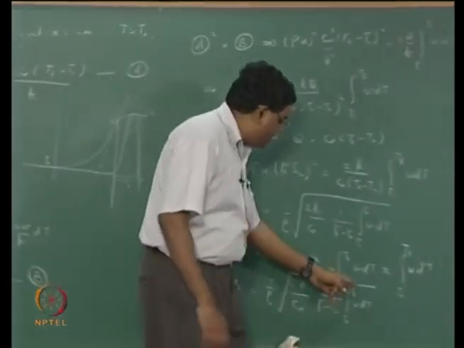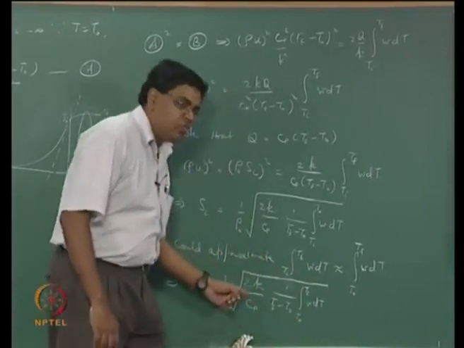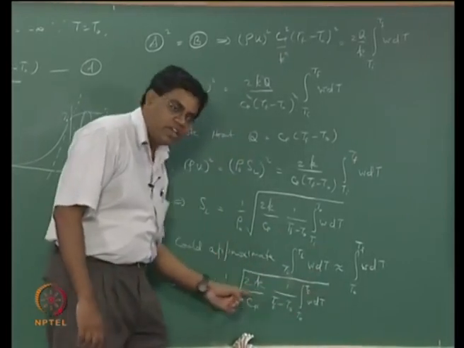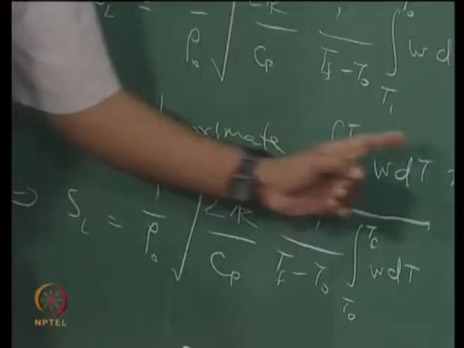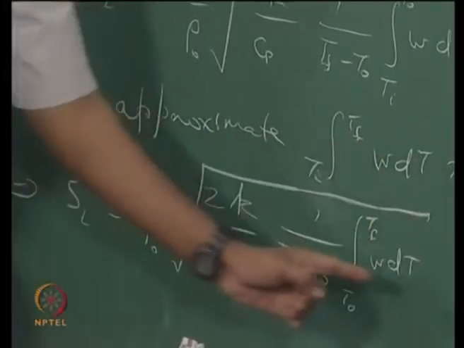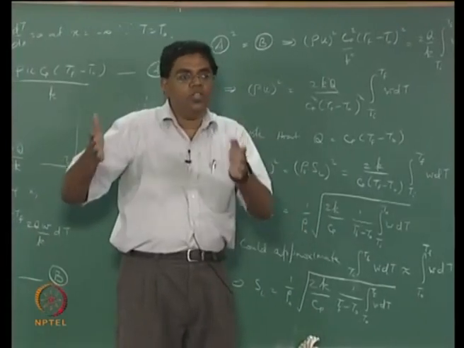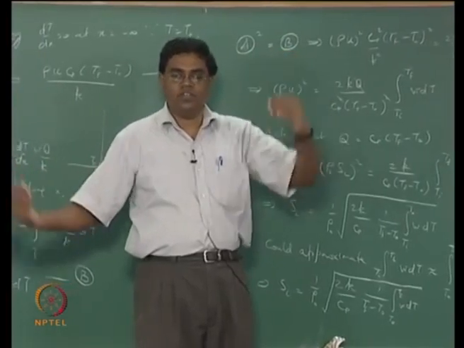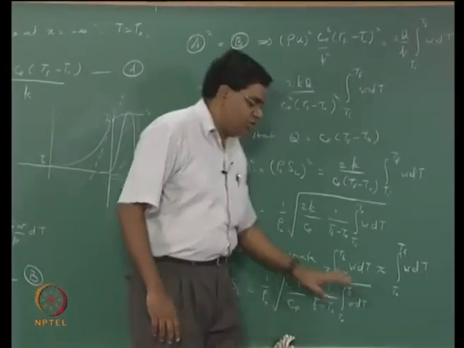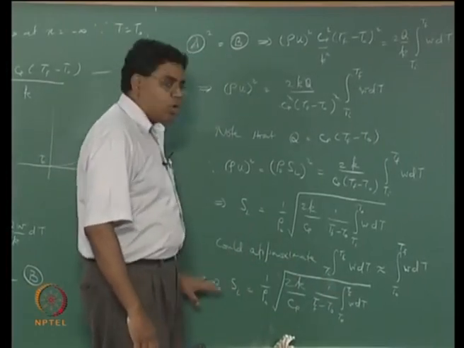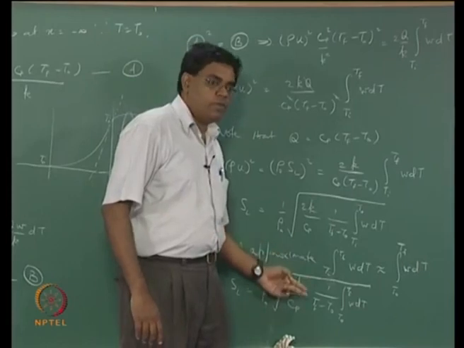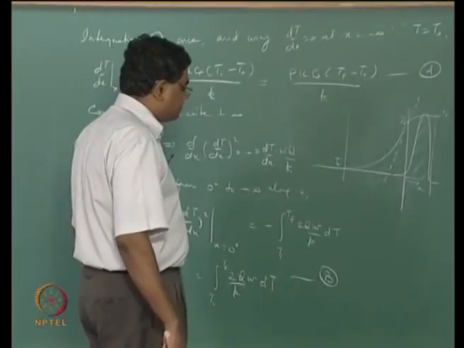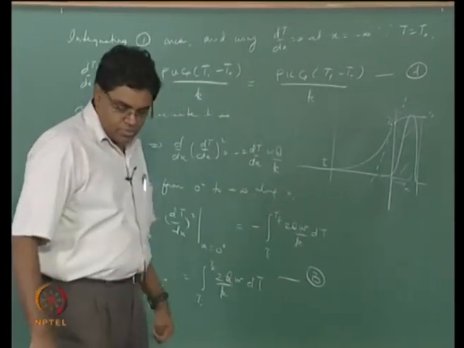Whereas if you now have an integral like this, what does this look like? The reason why we wanted to substitute for Ti as T naught in this integral was to see what this looks like. This is now beginning to look more like an average, you see. So this is an average reaction rate between the two limit temperatures, T naught for the reactants and Tf for the products. If it is possible for us to take an average reaction rate, then whatever we got previously with a square root of 2 factor thrown in is what the rigorous analysis gives us, based on the Schvab-Zeldovich formulation.